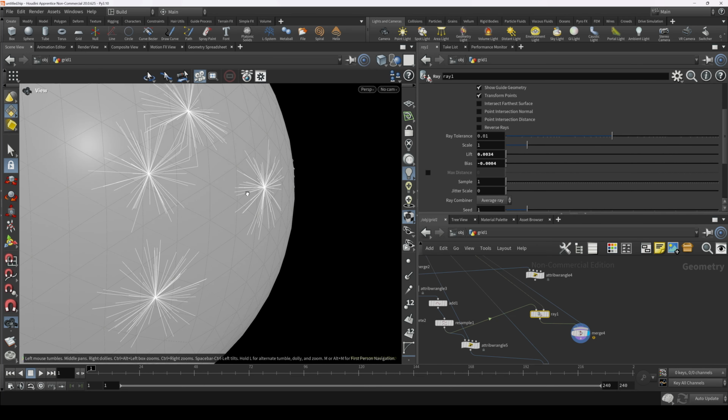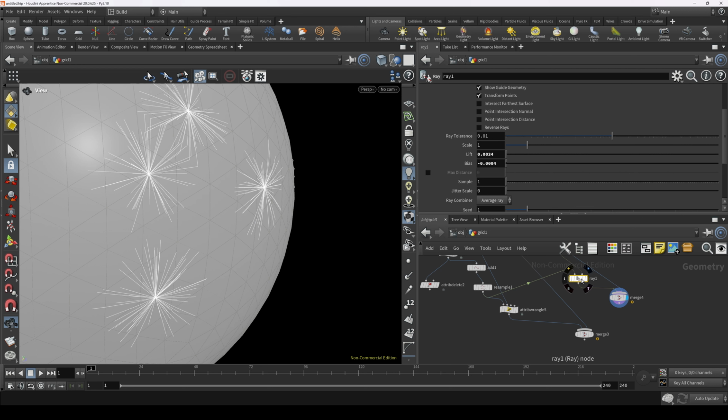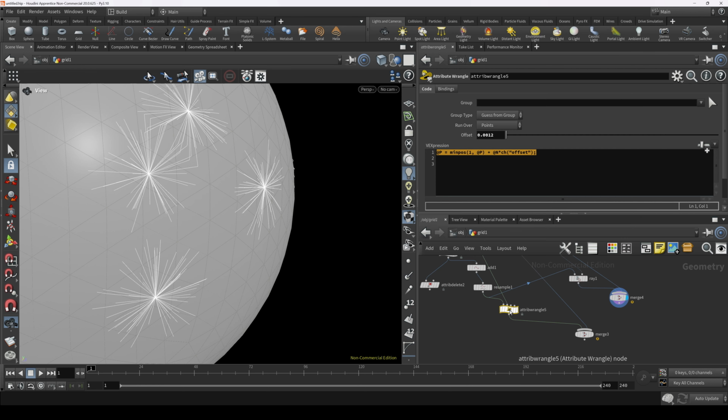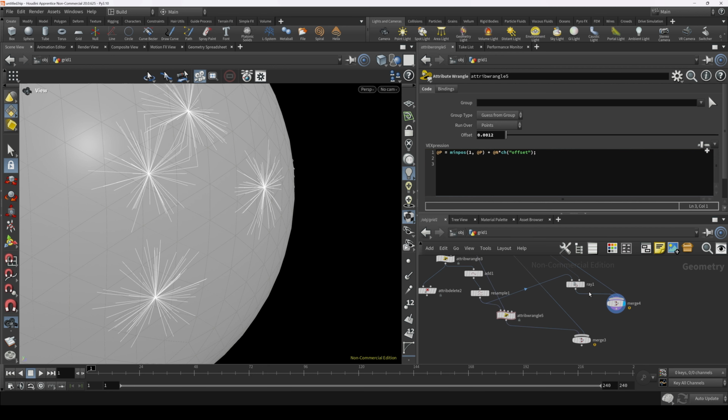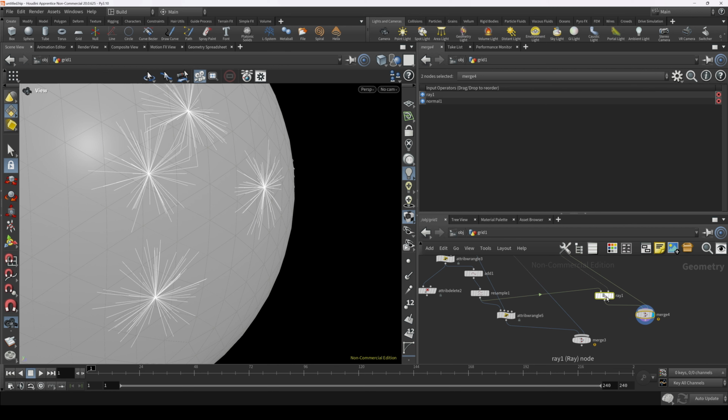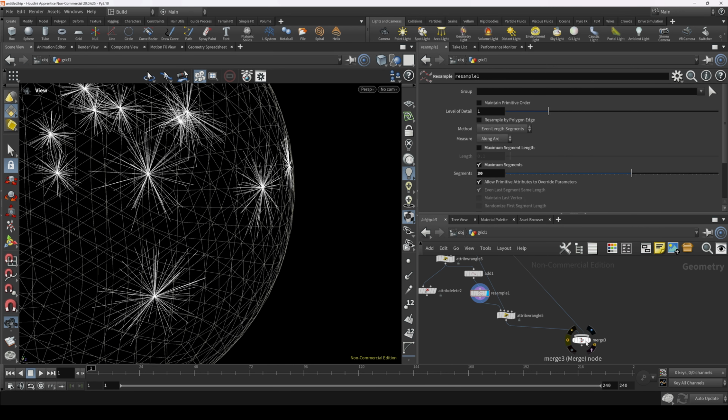So as usual, there's many ways to get to the same end result in Houdini. There's the Ray, there's the Peak. I just like to do it all right here. It's a very simple, very quick line of code, rather than have all these extra nodes. I'm going to delete this because this has nothing to do with Wrangles, so don't expect to see it in the final scene file.